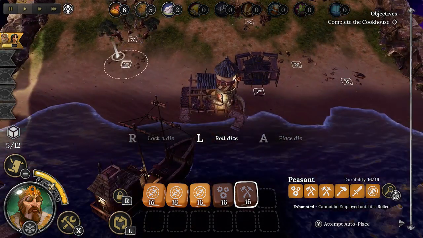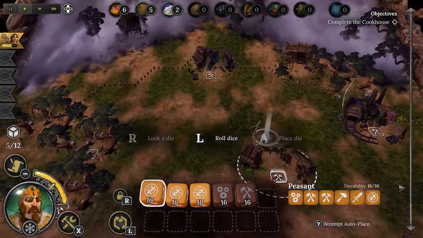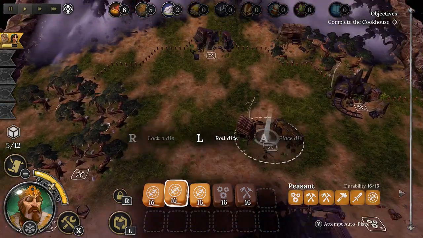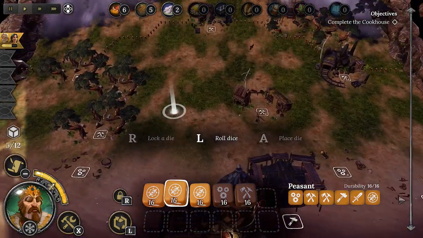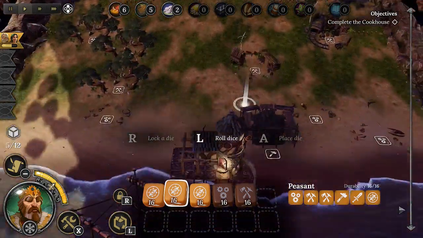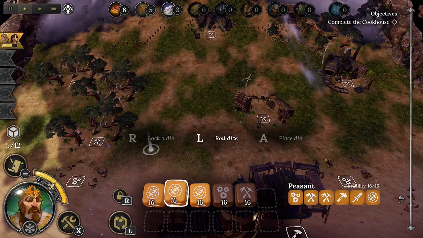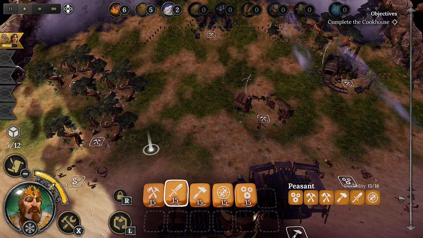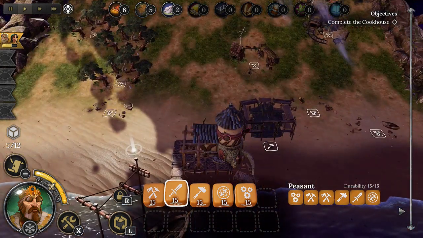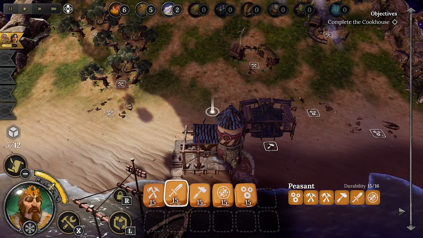So I've got nothing else here because those dice that I've got left to place, that's the explorer dice, and I haven't got any barbarian camps or anything like that to explore, or runes to explore. So I would just have to roll my dice now. So if I press L, then it re-rolls the dice, and as you can see, they have a number on it. When a dice reaches 0, it's destroyed.